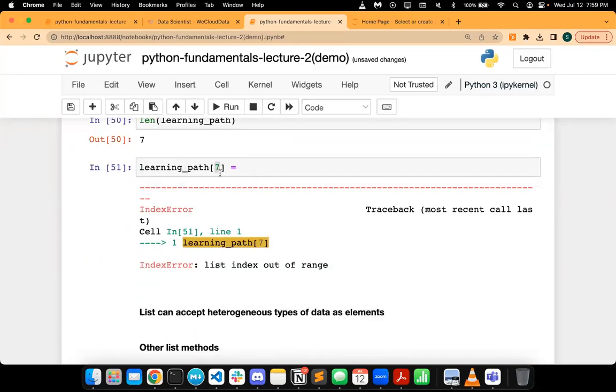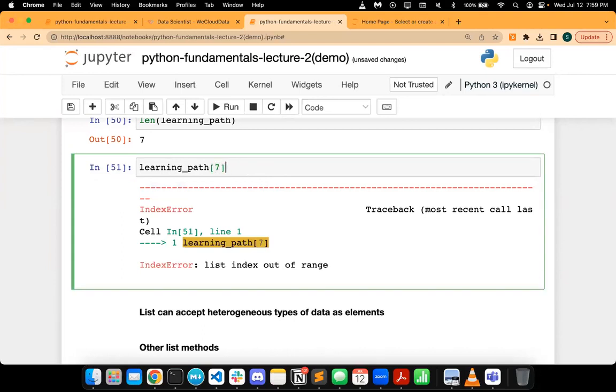Okay. So let's say we would like to now just do the append then. So you don't use the index. Append is a method of the learning path list object, right? So you're not going to do something like this to append. You just run append directly after the object name, okay?